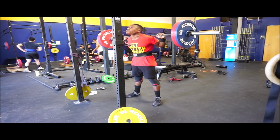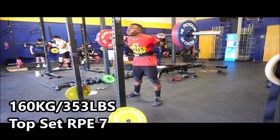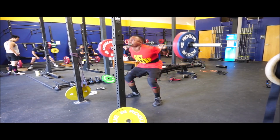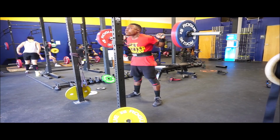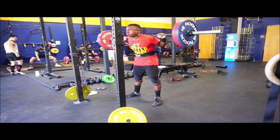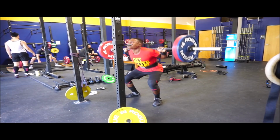Yeah, so pretty much like Brendan said, guys, you can see from the top set that even for me, I'm not moving quite as fast as I like to. And you can see how I'm kind of struggling to stay stable in the bottom of the top set, which is why I think I stopped at around 350-something. It'll be on screen. I pretty much just pulled back a little bit because I did not want to risk injury in case I did overmobilize.